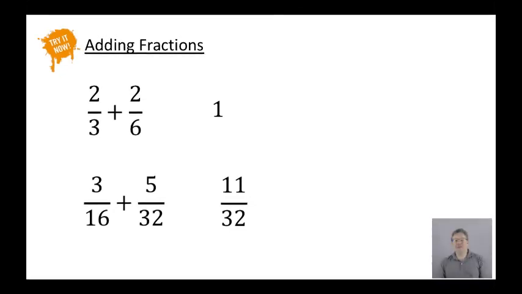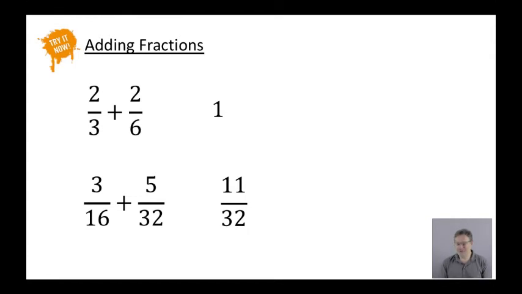Welcome back. It might be a little surprising to find that two fractions can simply add up to 1. It might be a little difficult to discern as to why. But if we, for example, take 2/3 and turn it into 4/6, if we add that then to 2/6, we get 6/6, which is the same number top and bottom. That simplifies to just 1. Another way in which you could have done it is to simplify the fraction 2/6 down to 1/3, in which case 2/3 plus 1/3 is 3/3. Once again, that simplifies to 1.